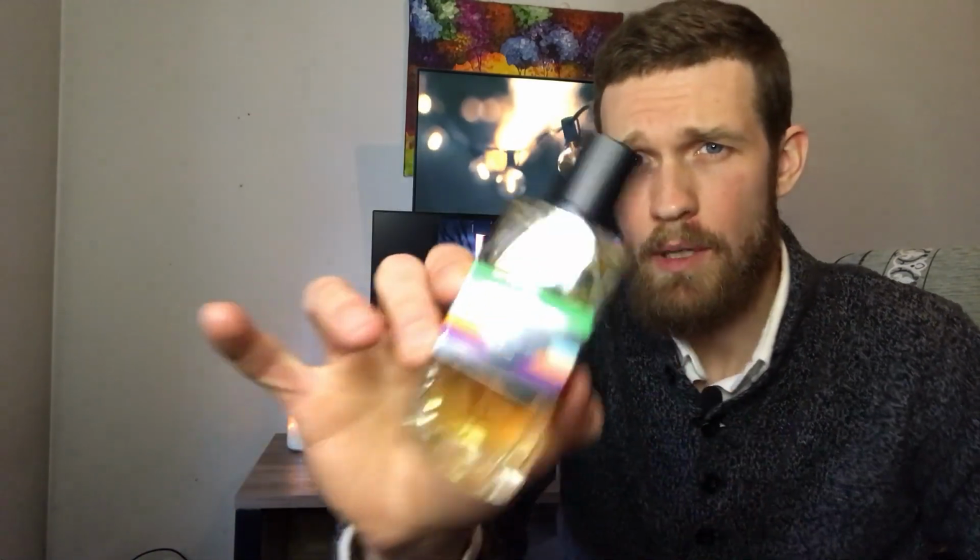So if you wanted to add a little bit of that dry, chocolatey quality that you get in L'Instant de Guerlain to another fragrance, this is going to be a pick for you. It is a little bit not synthetic. It smells really good. They list rose in here as a fragrance note. I don't really get rose. To me, this is like musk and dry chocolate. But I do keep on going back to this one.